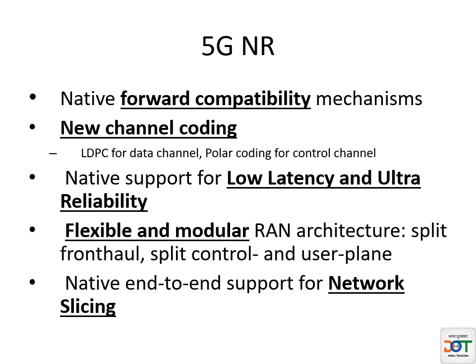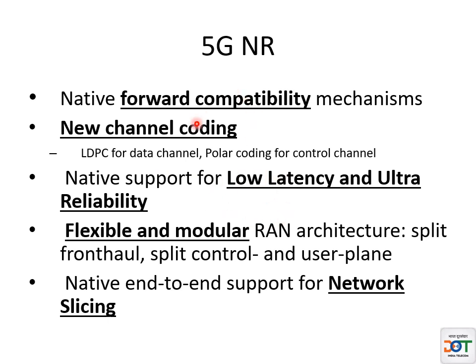And the other capability of 5G new radio is that it has to be forward compatible to accommodate new services in future. If you look at the specification of 5G new radio by 3GPP, it has come out with new channel coding: LDPC, low density parity check, for the data channel and polar coding for the control channel. LDPC was in existence for a long time, but now it has been decided to use it because of its characteristics and the huge variety of scenarios of new radio, and polar coding for control channels.